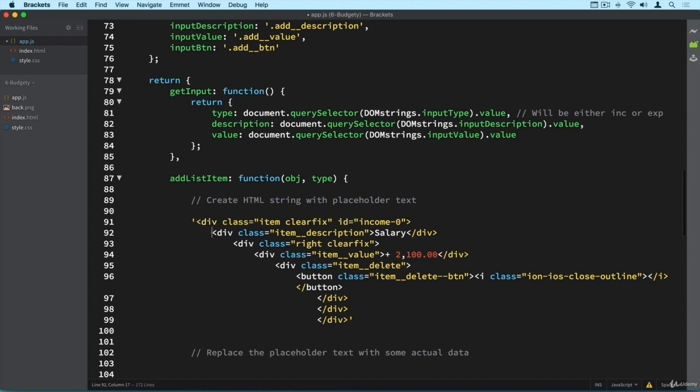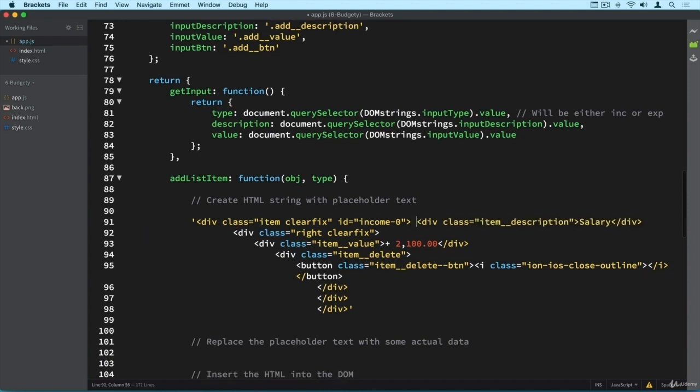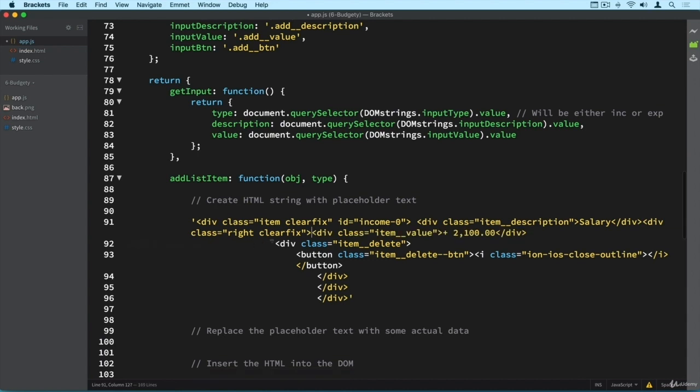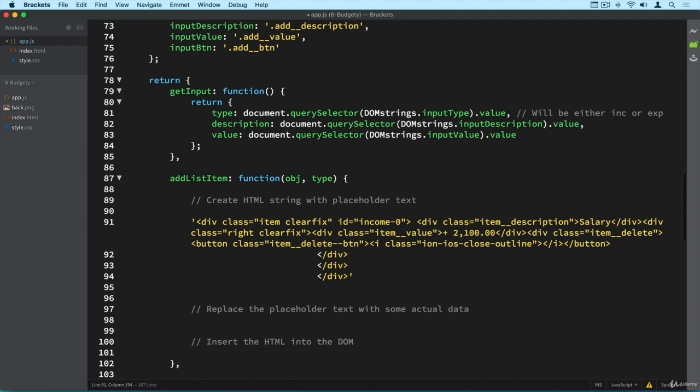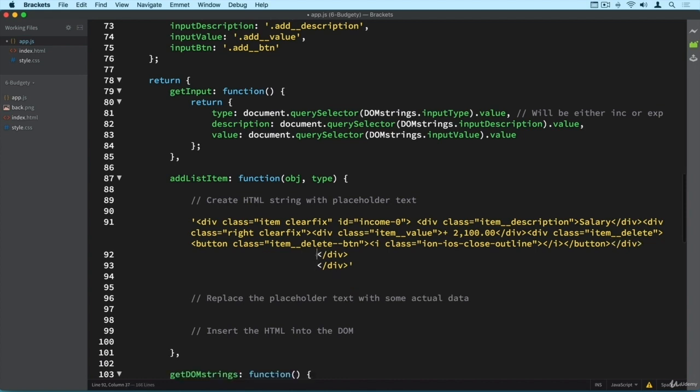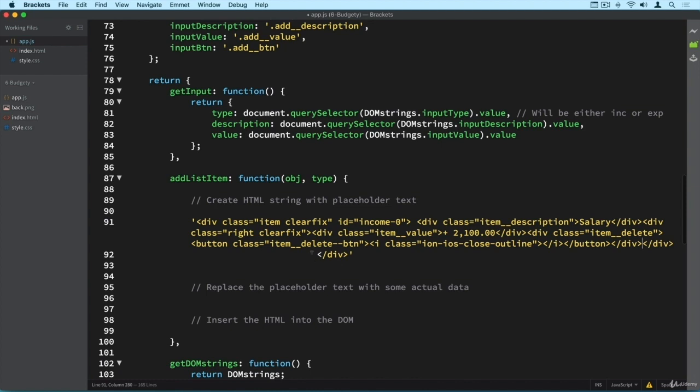And now all we need to do is to remove all of these spaces here. So this is a bit boring work, but we'll have to do it. Alright, so now this is a string which contains a lot of HTML.